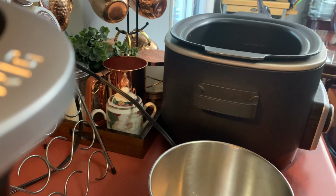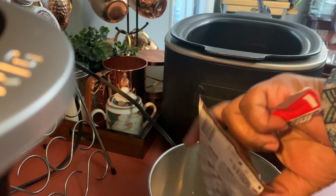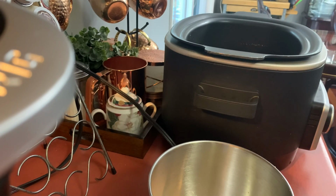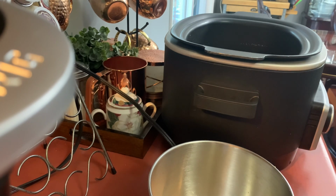But this is an easy recipe right here. You can put it on rice or noodles when you get through. However you want to fix mashed potatoes. However you want to do it.